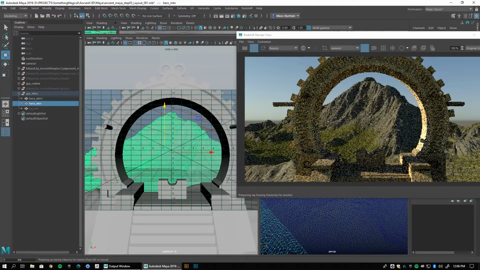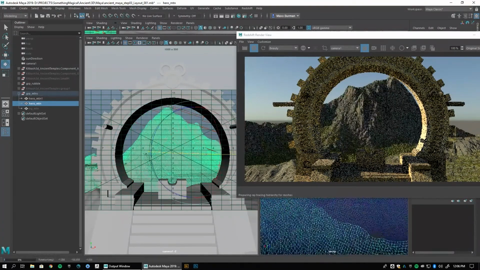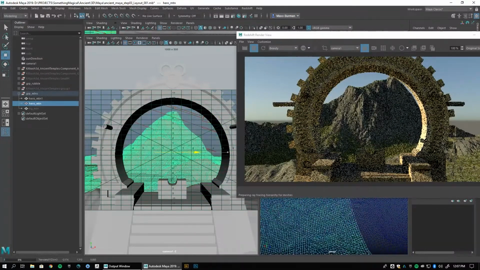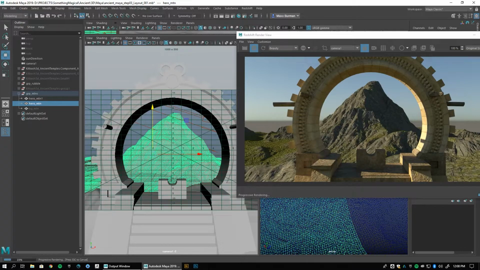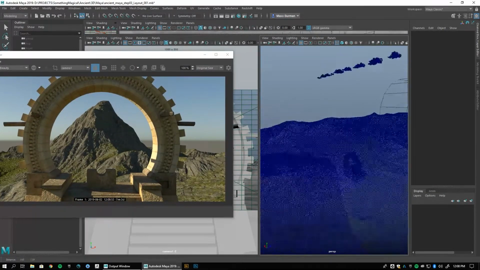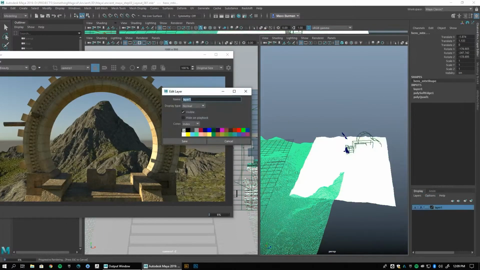And already I can see that I'm going to have to rotate this mountain because it's taking up too much of that circle and not giving me a great silhouette in the center of there. Yeah, there we go. That's already looking a lot better. That's getting some really nice shape language, and I think that's a solid enough base that we can plan the rest of our layout around this foreground piece and that mountain.